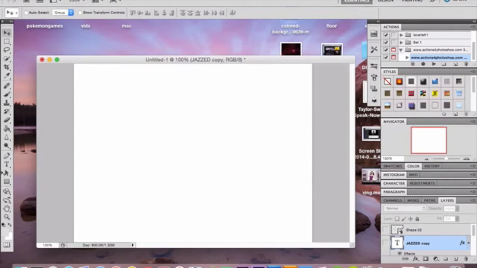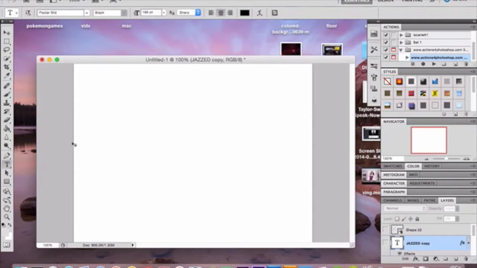Alright, now we're going to type our text, and you want to make sure you're using the font called Popular STD. I think it comes with Photoshop, but I'm not quite sure on that. I don't remember if I've downloaded it or not. But if you don't have it in your Photoshop, just go to google.com, type in download Popular STD font, and I'm sure you'll find a website that has it on there for free. So go do that if you haven't already.